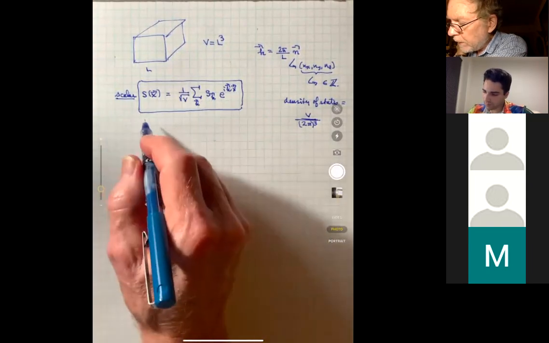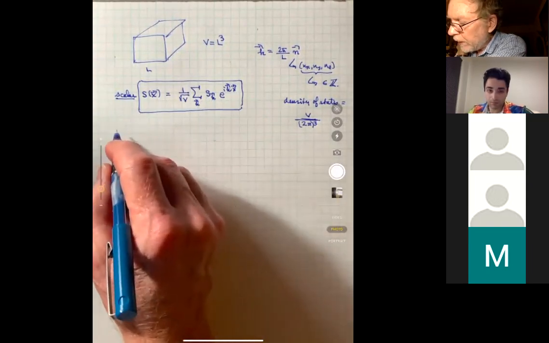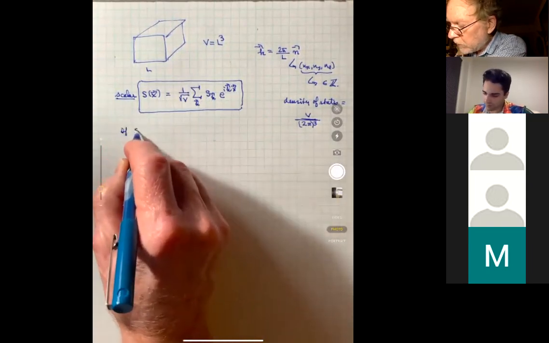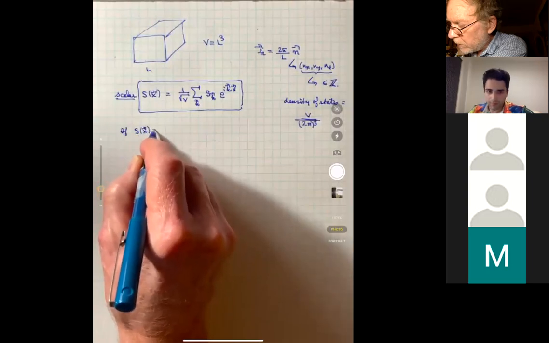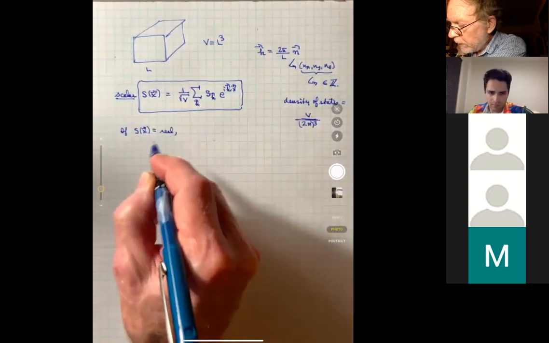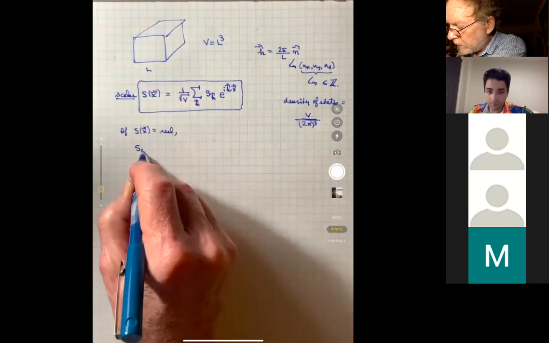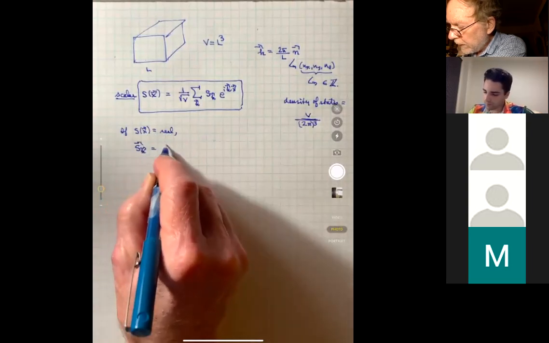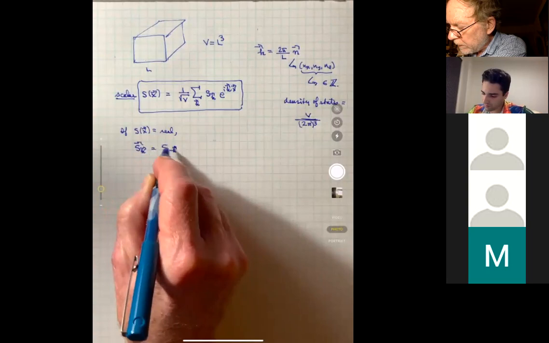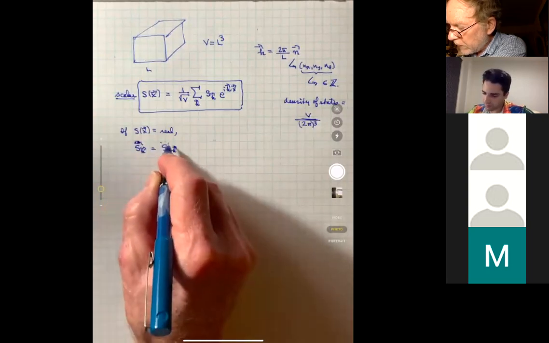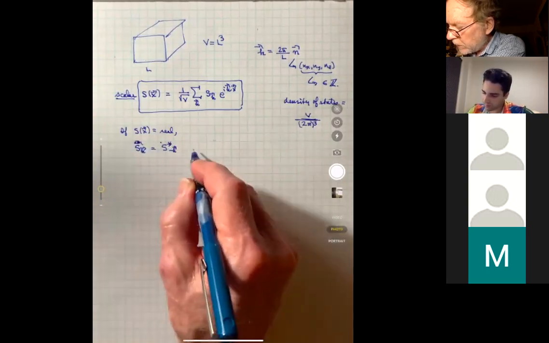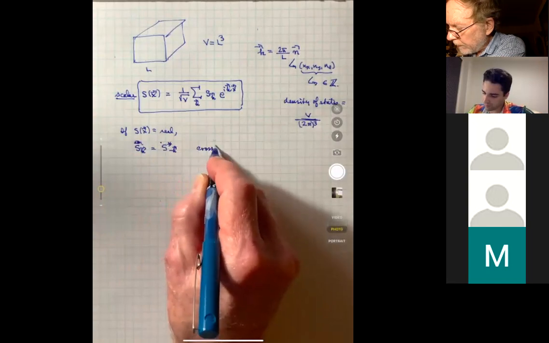Just a couple of comments about the Fourier series. One of them is the crossing relations: if S(x) is real in real space, then in k space we have S(k) equal to S(−k) complex conjugate. Excuse me, it's not a vector here, it's a scalar. Complex conjugate. This is the crossing relation.